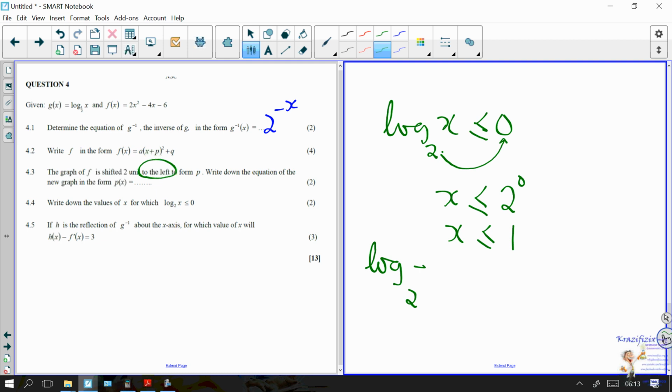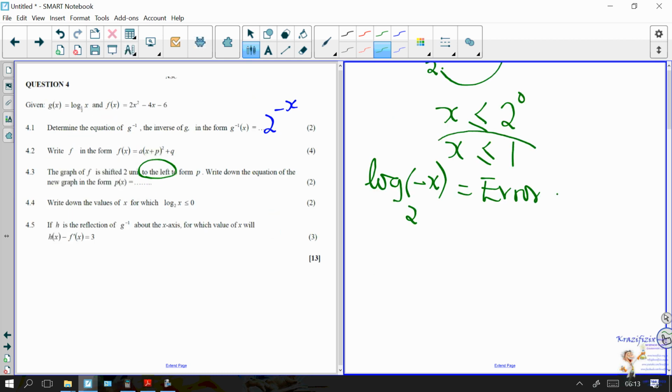Log of a negative number is an error on your calculator. That means my x, whatever my x is, cannot be less than 0. You can try this quickly on your calculator and just check. Put any number there. If I leave my answer like this, it goes to infinity. But we are now saying, this is knowledge of logs, it cannot be less than 0. So my answer should be written this way. My x should be between 0 and 1, 1 being inclusive. So that's a knowledge of logarithms that you must quickly learn there.